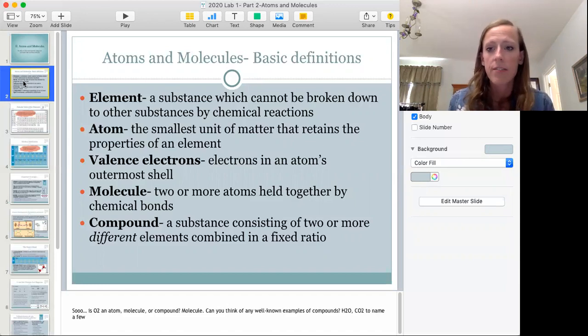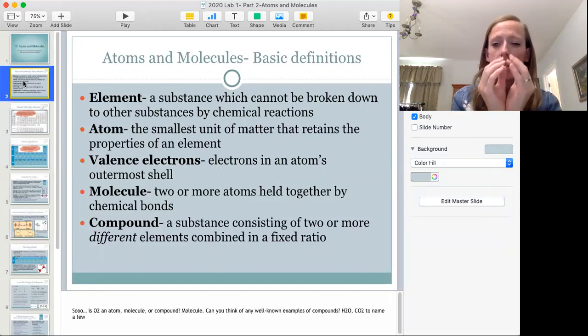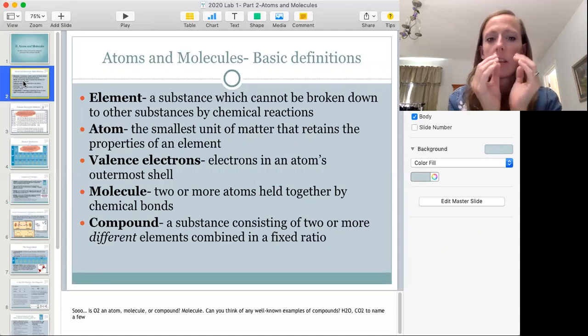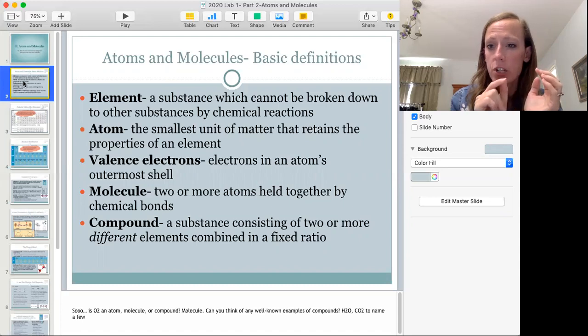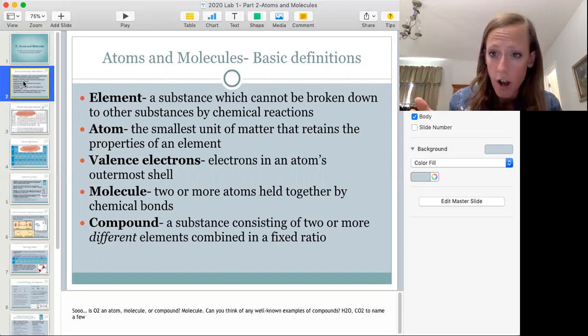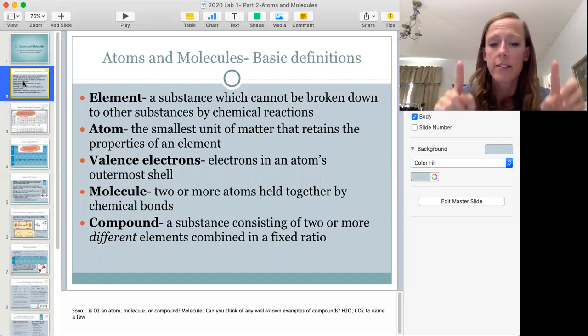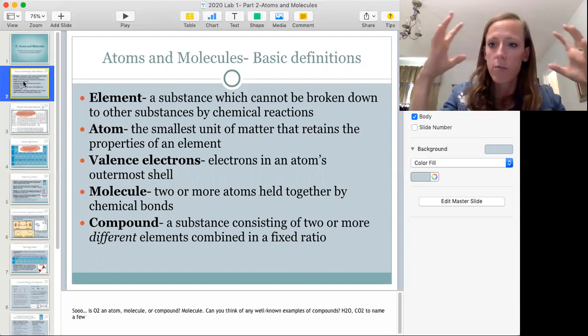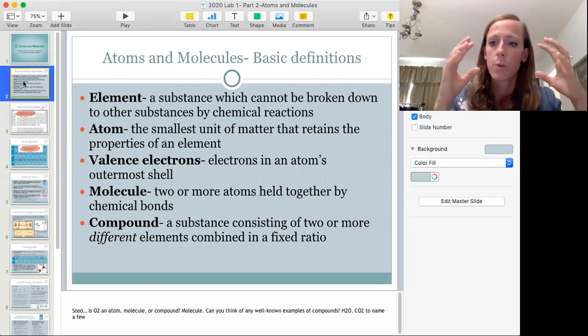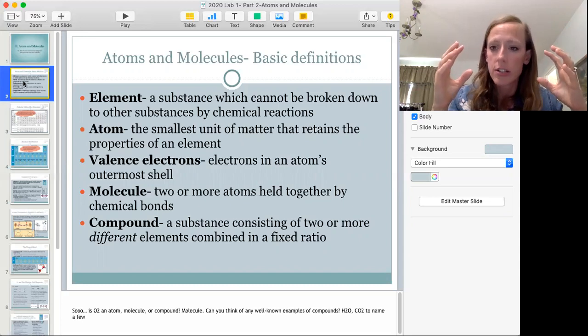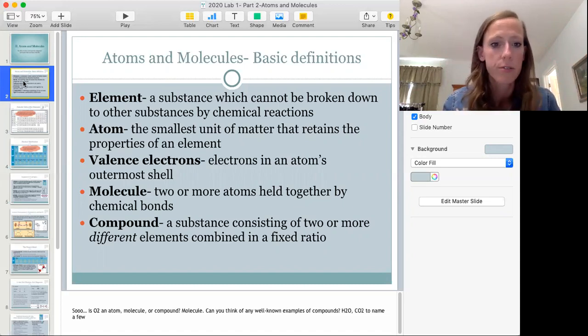And an atom is going to have a nucleus, so a center, and it's more like a space, not so much a distinct structure like the nucleus of a cell would be. It's more just a space at the center of the atom. The nucleus has a positively charged particle called a proton, a neutral particle called a neutron, and then outside of the nucleus in spheres, concentric rings, closer or further from the nucleus, there are electrons, which are negatively charged particles, which occupy that space around the nucleus, okay?